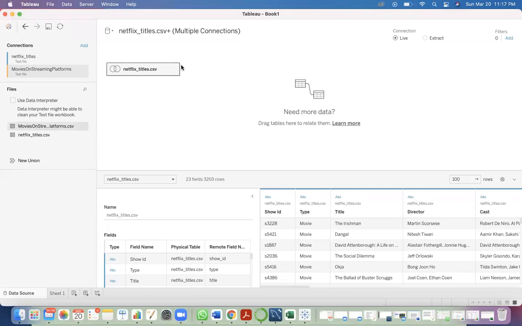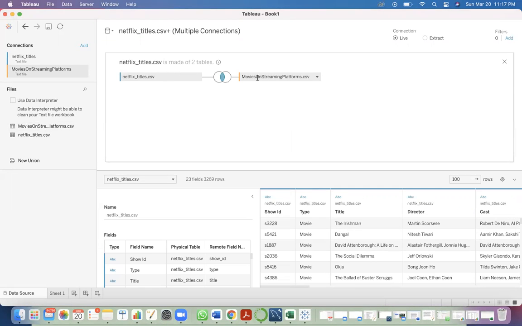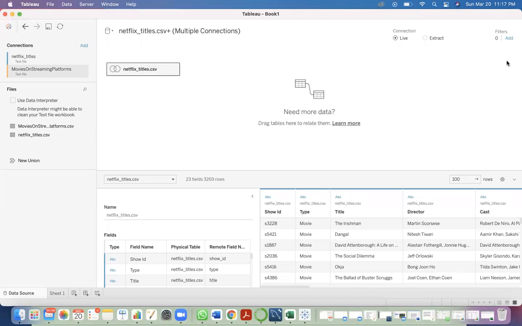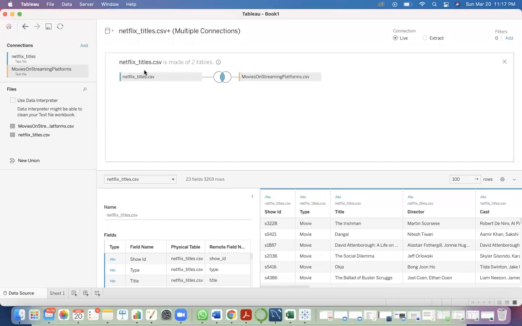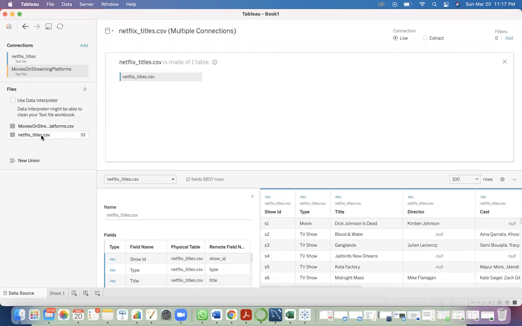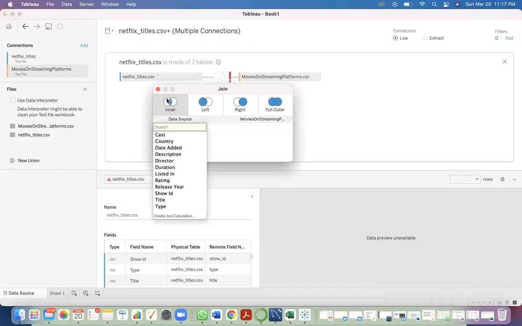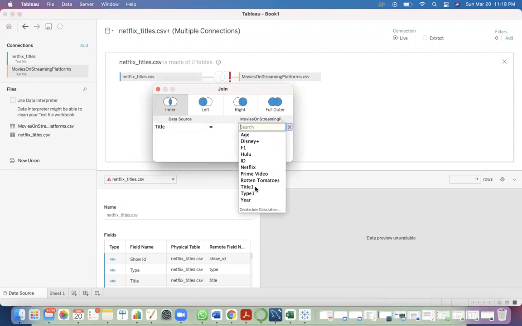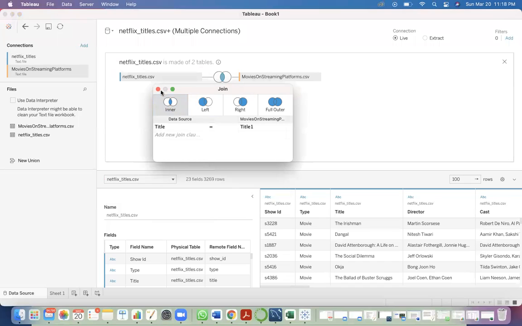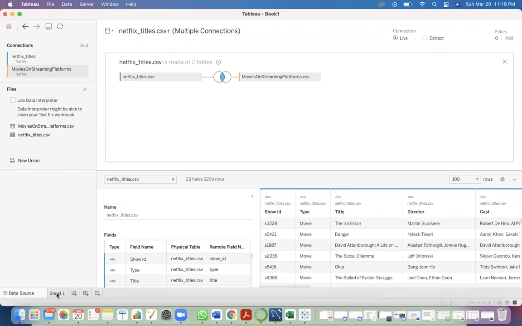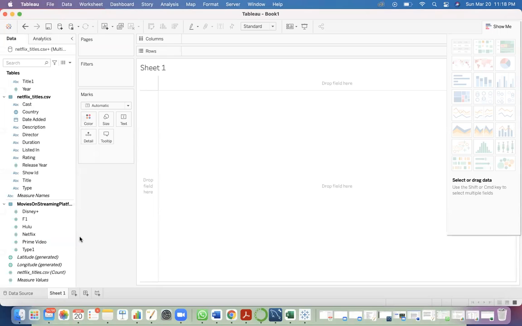The next file, I double click it and get this window. Let me redo this. I double click it, remove it. Okay, I get this here. I select inner join, give the title here, and now this is an inner join. I go to the sheet, and this is what I see.